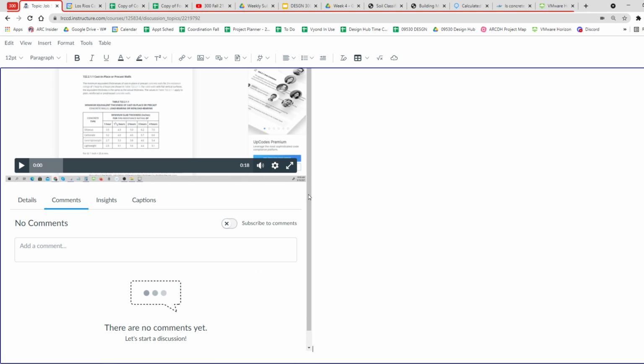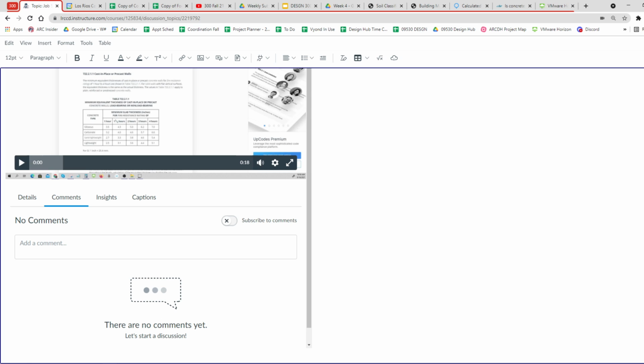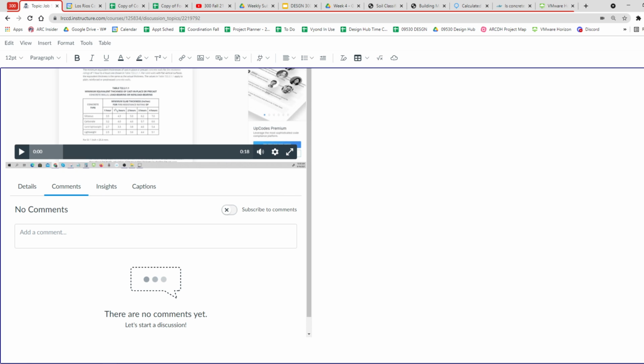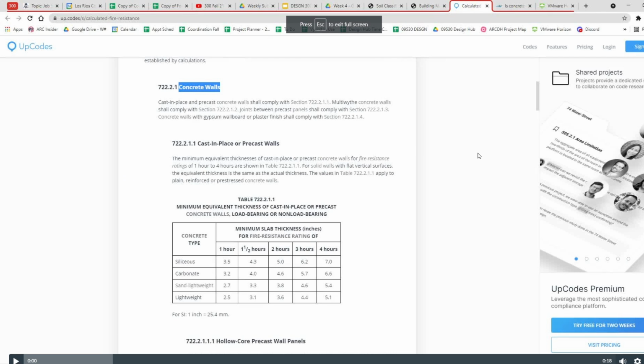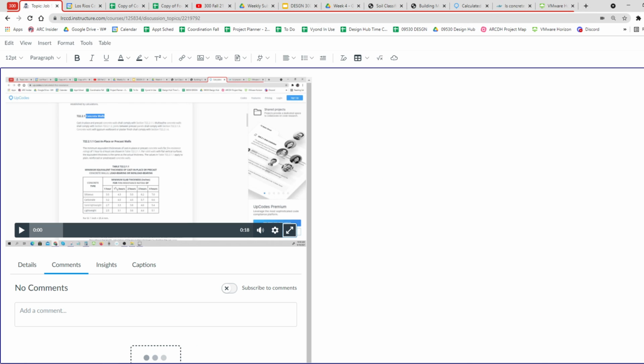And then do remember to, I got to get it out of full mode. How do I get it out of full screen mode? Here it is. Where's my out of full screen?